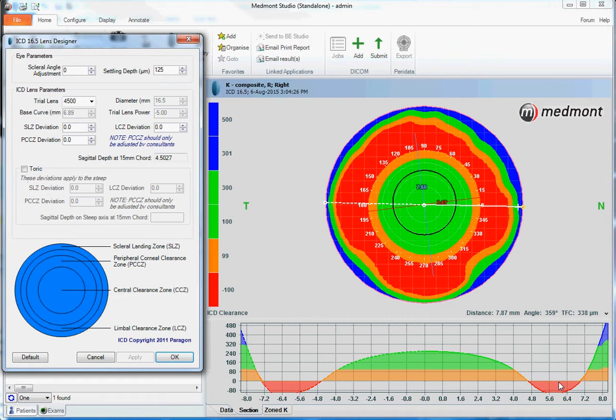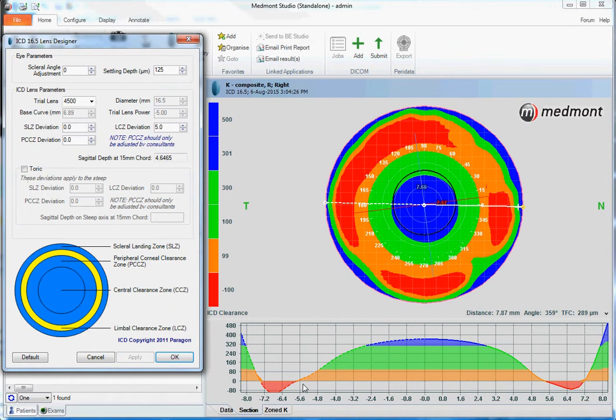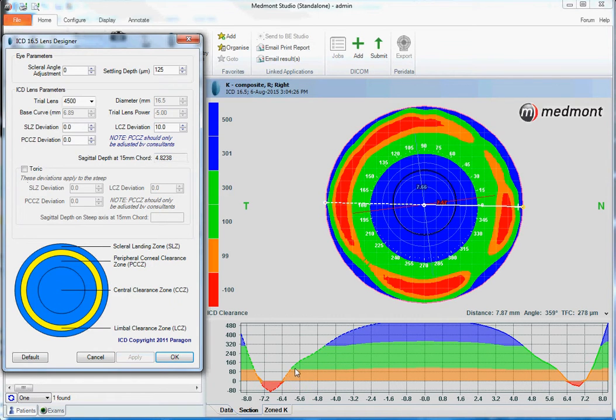And the ICD is designed to protect the limbal stem cells. So let's make a modification. Let's increase the limbal clearance zone 5 steps, the typical adjustment. Click Apply. And we see that that angle has been increased significantly, lifting the lens off much of the peripheral cornea, but it still hasn't quite cleared the limbus at around 6 millimeters out. This patient would require an even higher than normal modification. Let's go to limbal clearance zone plus 10 and watch that angle change to increase that vault over this very high elevation limbus. Now that's created a lens with an extreme amount of apical clearance.